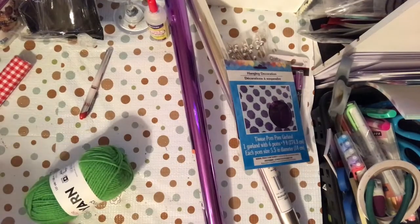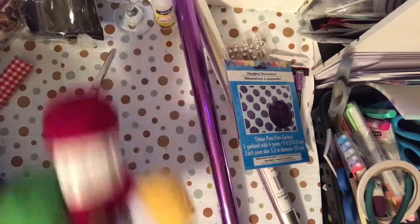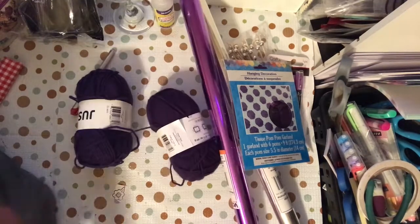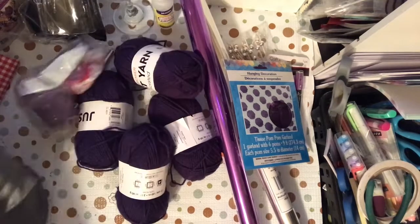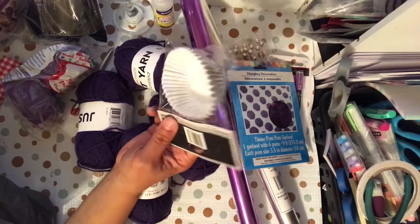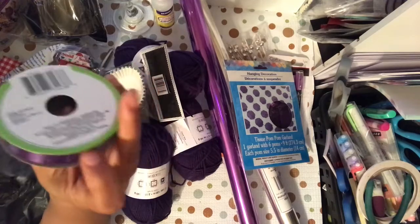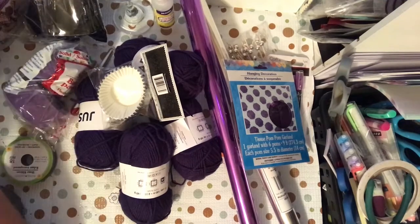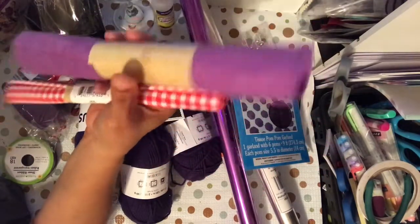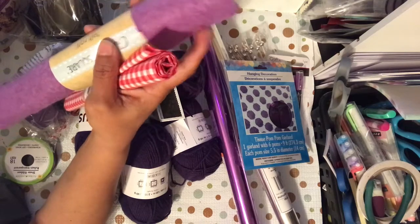I don't even know all the stuff they're making, but anyway — I have some yellow and pink, and that was for me. They've been having these since January. I got four things of the purple, some more purple crepe paper, some silver — what is it saying — muffin — some purple, and then this is your sheer ribbon, your organza. And then the purple felt and the red square: the red was just to make some more masks, and the purple — I'm trying to decide if I want to make felt letters out of it or just use some that I already have.